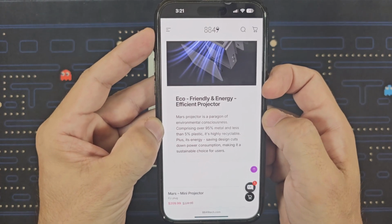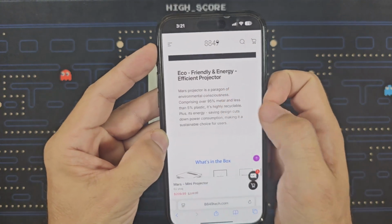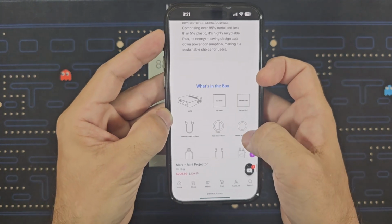Eco-friendly and energy-efficient projector. That's a lot easier to say than effortlessly. I don't know how I said it so easy right now.